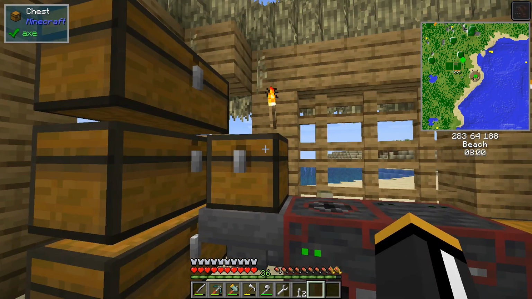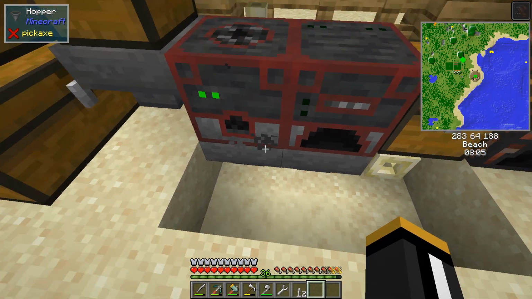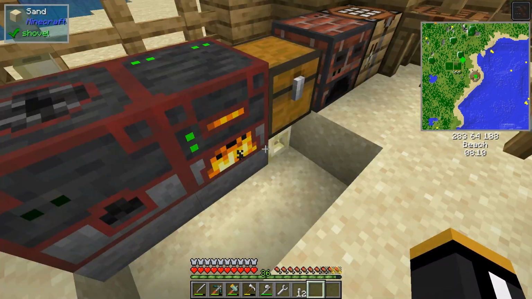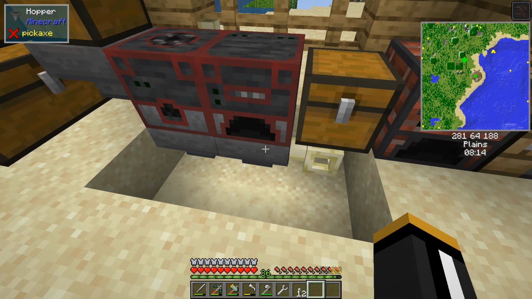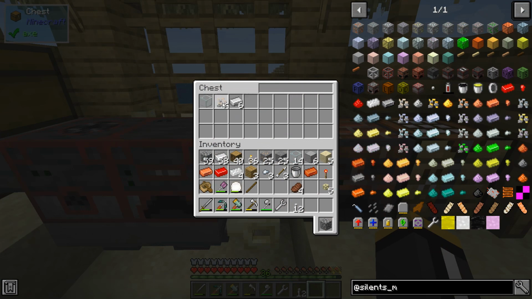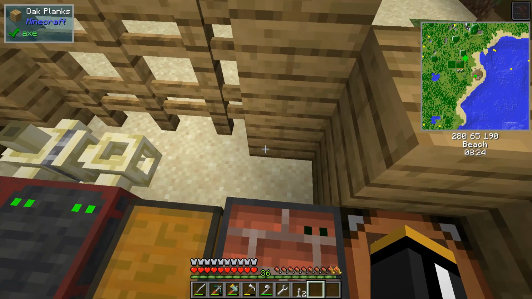So we put our ores in there. They end up getting crushed in here. They go into this hopper, back through this shunt, and then over into the electric furnace where they get smelted up, and then down into this hopper, and then over through this tube up into this chest. So actually we can throw this in there. And then here's just the basic alloy smelter.